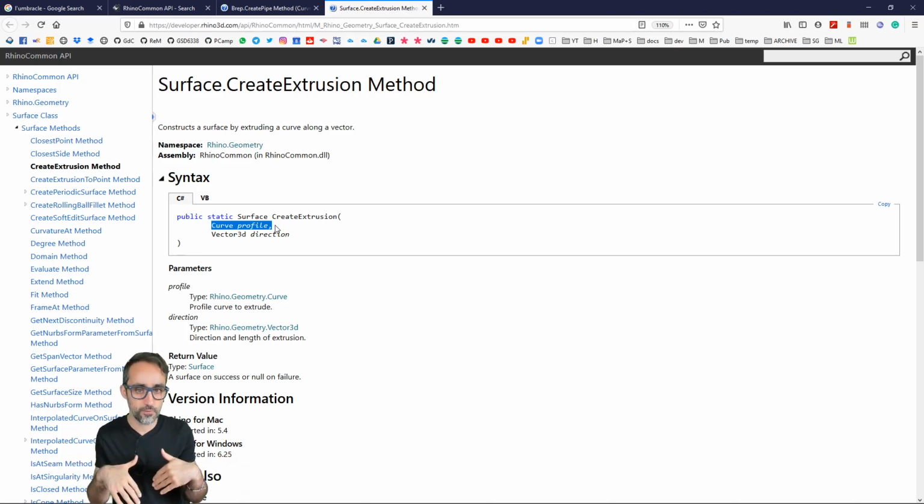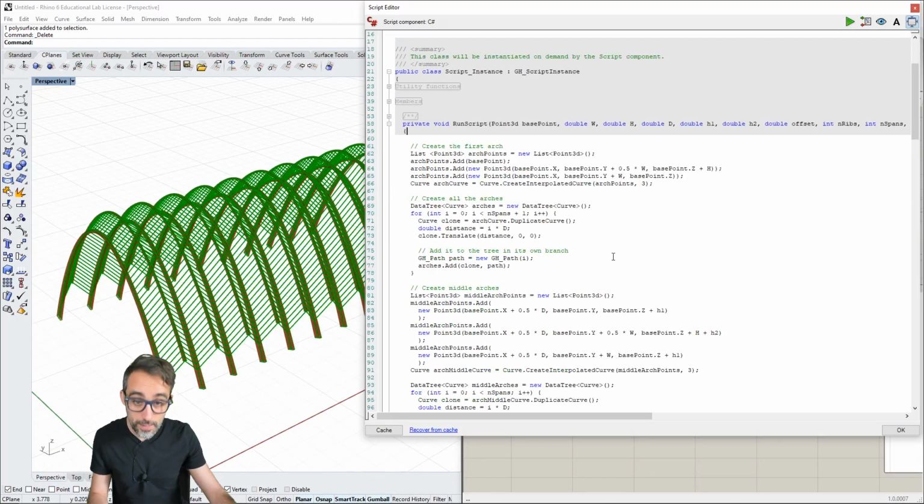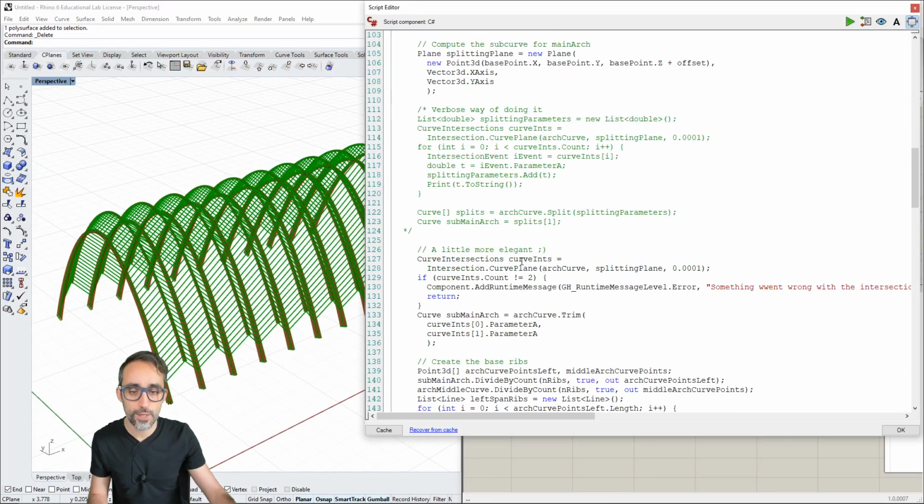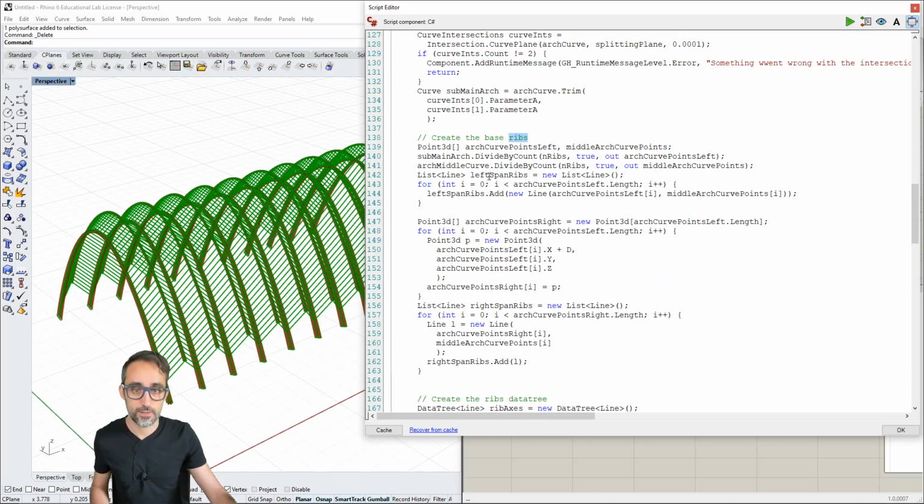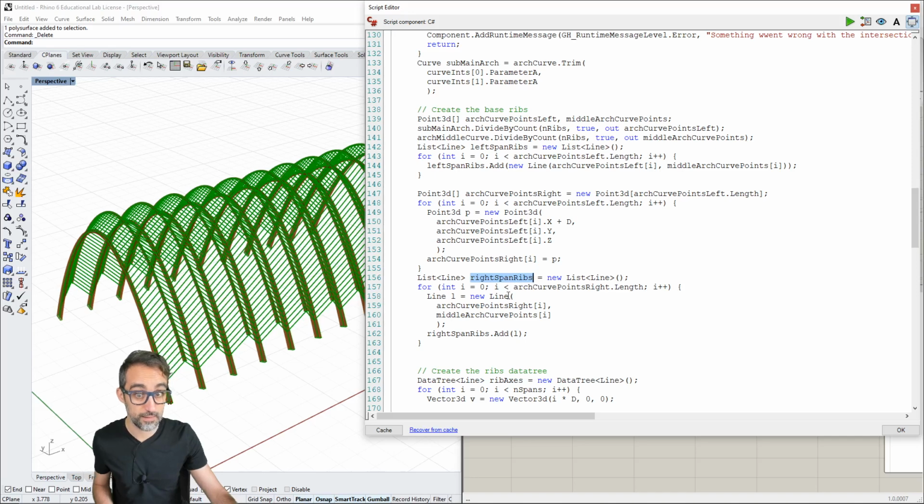So we're going to do as we did before. We're going to generate all the surfaces for the left ribs and the right ribs, and then we're going to clone them along the spanning direction. And actually, we're going to do that by going back into the code and going to where we were creating the ribs. So here, the left span ribs as lines and the right span ribs as lines. And we're going to take advantage of the fact that here we're already looping and generating these lines, etc. And we're going to insert some code here to, at the same time as we are creating the lines for the ribs, also create the surfaces, and then just do everything in one go, you know.